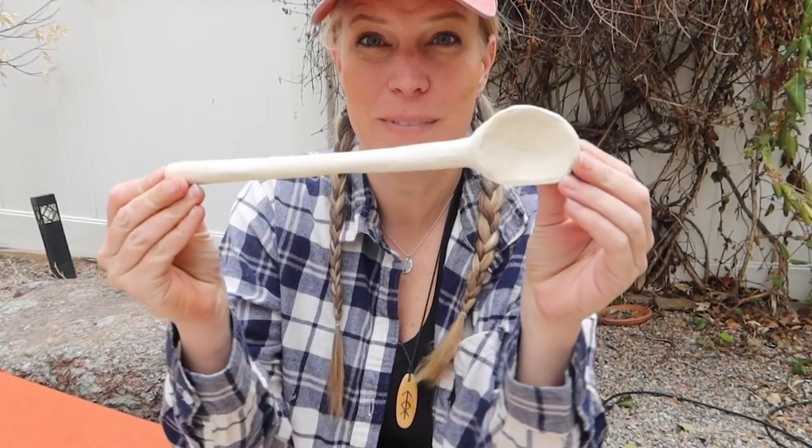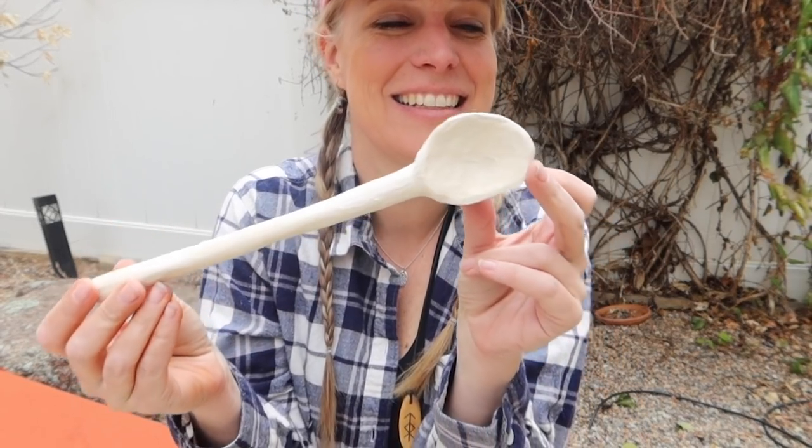The storm is coming, so I've got to be done here soon. I can feel it, you know, where you can feel the storm coming. It's starting to get a little windy and a little chilly. Yeah. So here it is, all sanded.